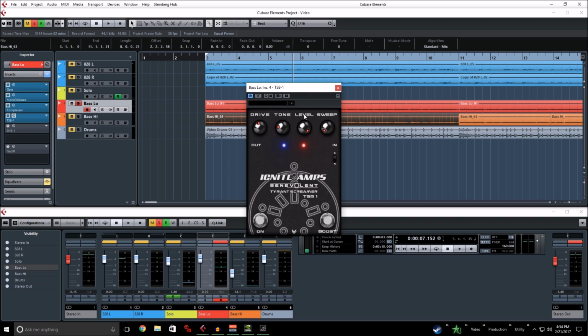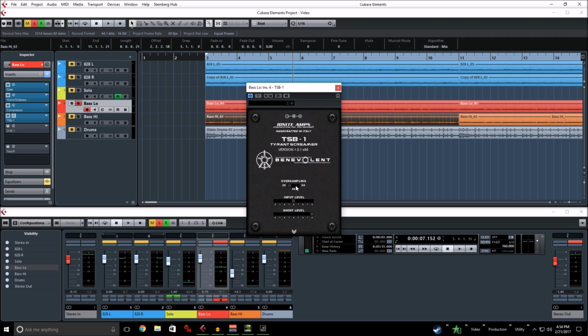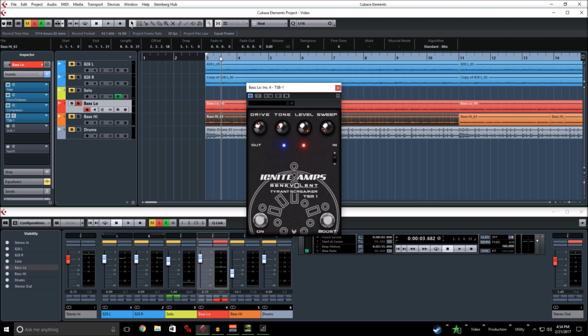Level all the way up. We don't need any sweep. And given the type of bass amp we're using, I do have the boost engaged. On the back, 2x oversampling, regular input, and the boost is all the way up by default. So that'll give us quite a bit more roar on the low end.